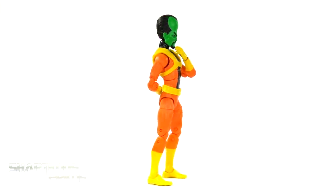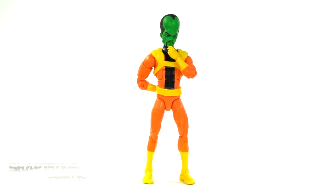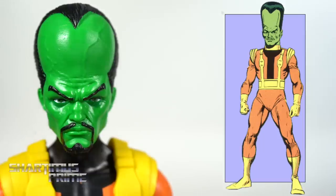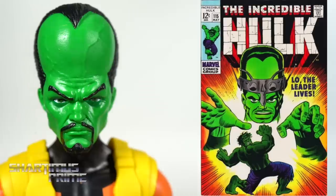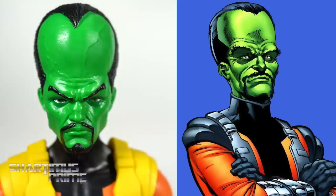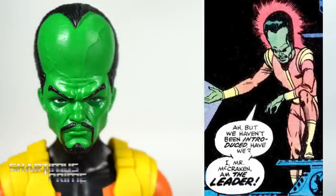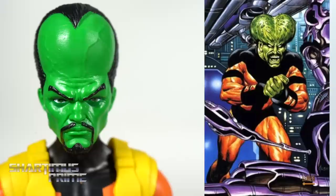Here's Leader out of the packaging — this is a figure I was really hoping for and I'm very happy to have. It looks just great already. There are no accessories that come with this figure whatsoever, except for the Build-A-Figure piece. To briefly go over the bio: Samuel Stearns, aka The Leader, was a high school dropout working at a chemical research plant. During an accident, he was covered in gamma-irradiated chemicals, which turned him into The Leader — giving him a super genius mind. You can obviously see the size of his cranium; his brain grew. He started a whole spy ring, created plastic humanoids to fight the Hulk, and he also has psionic powers.